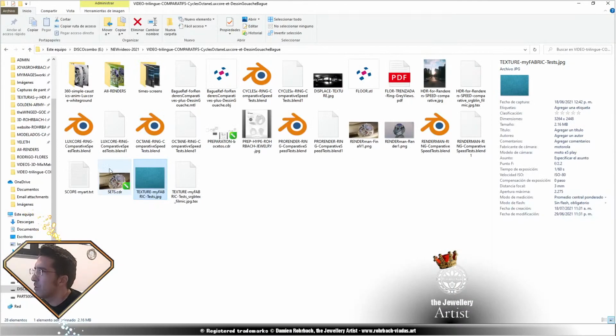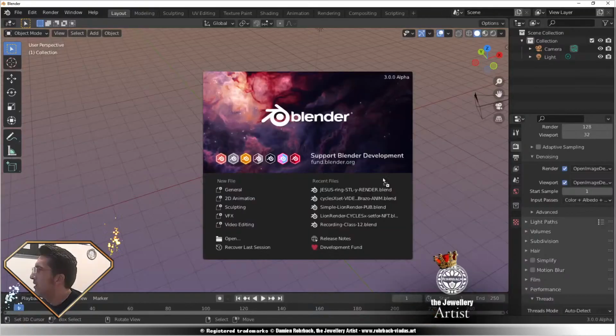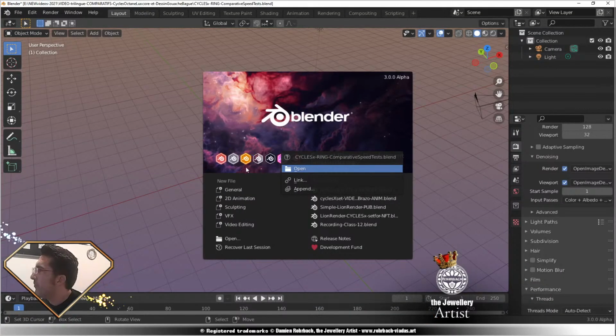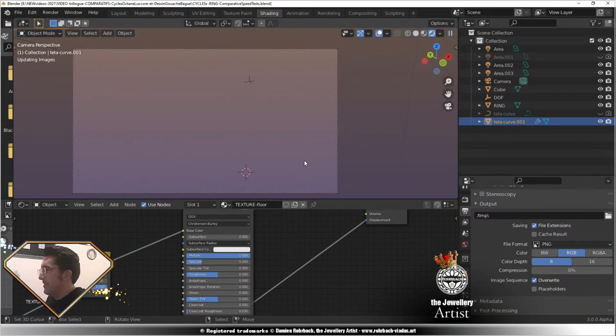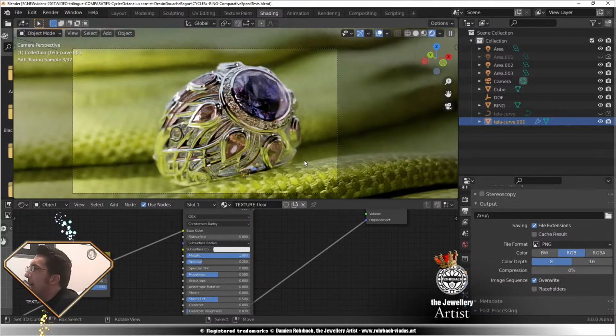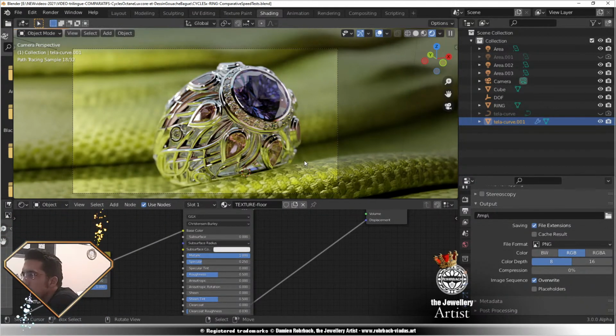so CycleX. So the scene in CycleX, it's this one. Okay, so obviously the fastest option is CycleX, starting version 3.0 alpha, and that's great. And also because you don't have to install more than just Blender, and it's a lot easier. The displacement works very nice and all of that. The only downside to Cycles, if you want to decide, is that the dispersion, the refractions, and the caustics, well, they're not really here in Cycles.